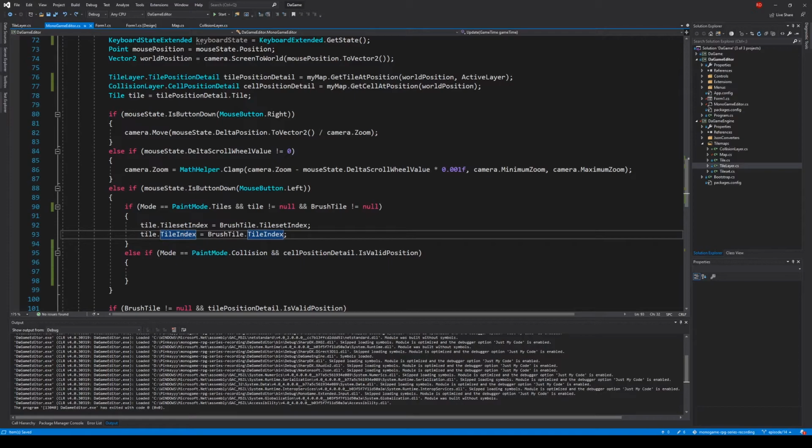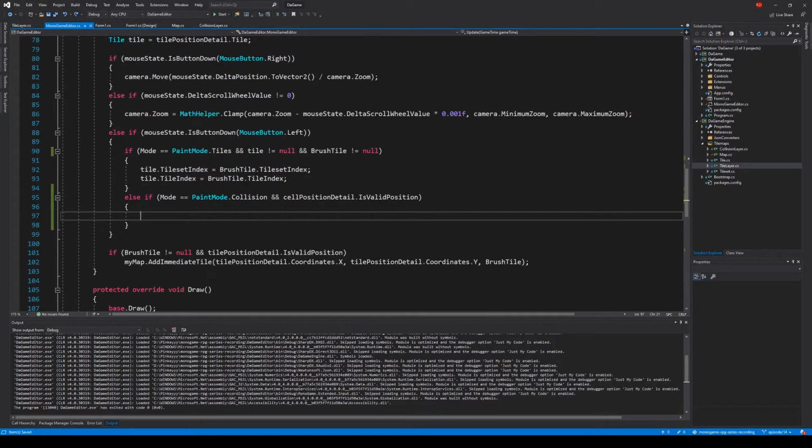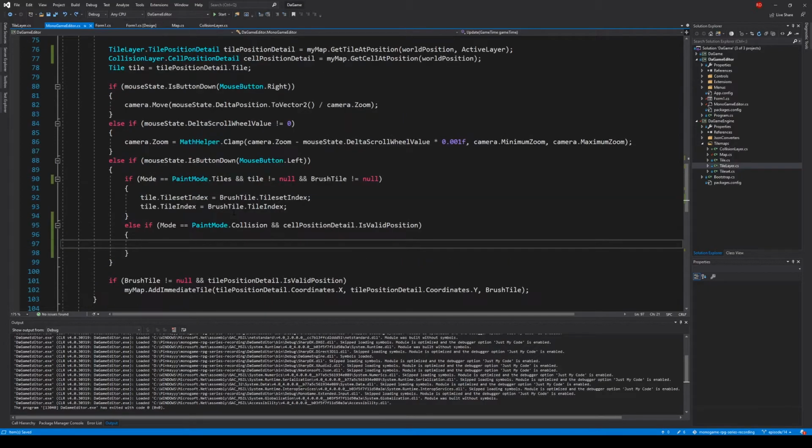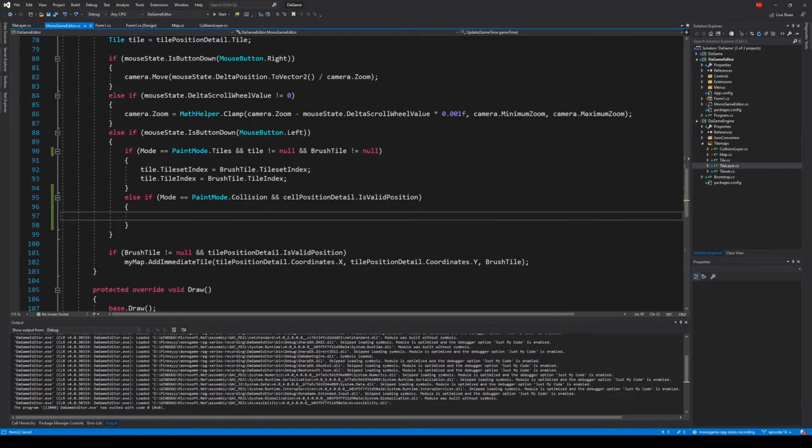So back in our editor class now, what we can do is update the logic for our block of code here to change the values of the cells as we go. When we come into this block of code, it's a given that the button for the left mouse is pressed. I want to change the behavior here slightly to work a bit differently around painting collision cells. Because we're toggling something on and off, it's a little bit different to painting tiles. If you turn something on and off quick enough, repeatedly, you won't see the change, or you might see a quick flicker here and there, so it's not really desirable behavior.